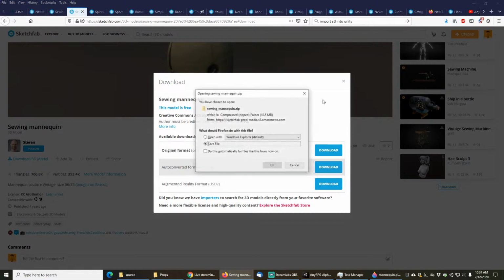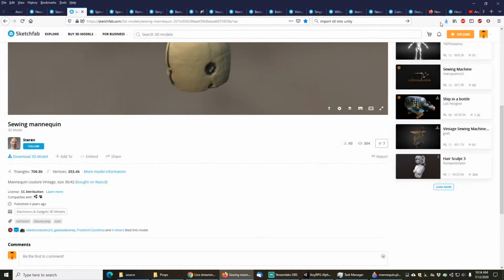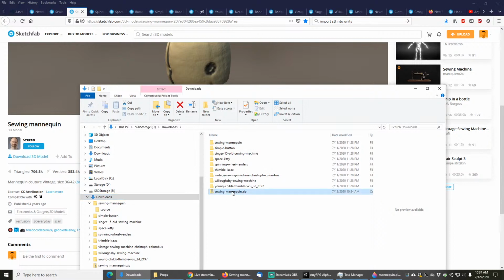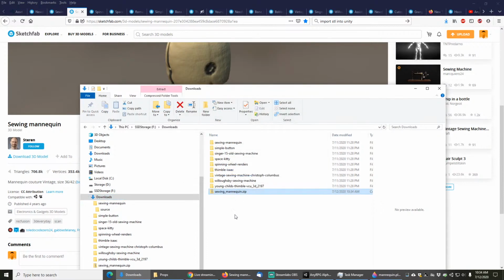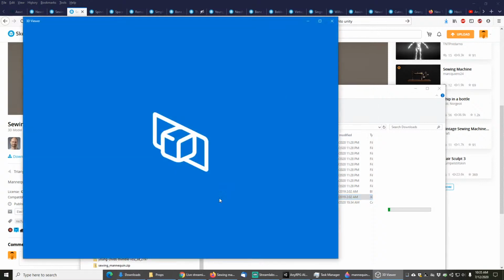I'm just going to hit download on this GLTF because I want to see if there's maybe like a JPEG file hidden inside of that GLTF. So let's go sewing mannequin.zip. We'll just extract it directly here. And yeah, no textures. Okay. I wonder, I think Paint 3D can, no, apparently Paint 3D cannot open GLTF.